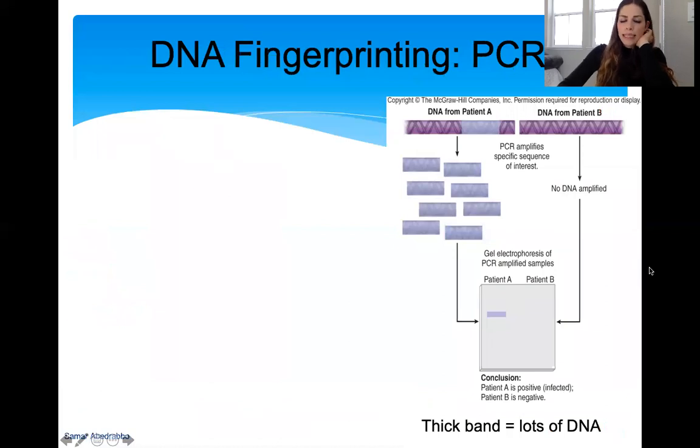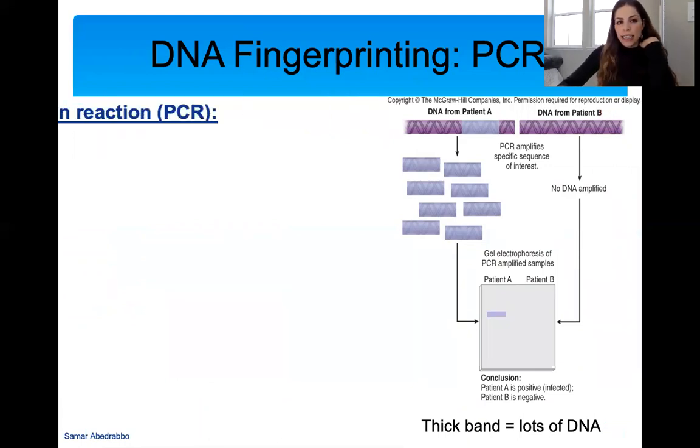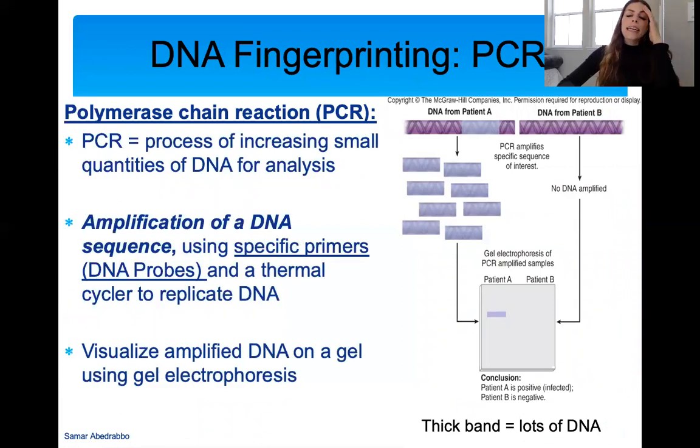Okay, now we're going to talk about PCR. So we were talking about restriction fragment length polymorphisms, or RFLP experiments. Now we're going to talk about PCR. PCR stands for polymerase chain reaction, and I just want to tell you before I discuss it, polymerase chain reaction revolutionized the field of biology. When this scientist came up with it, it changed our whole field, and we use PCR every single day. PCR is actually one experiment that's being used in coronavirus testing kits. I know we have the coronavirus outbreak right now, and I want everyone to know that a lot of these testing kits that are testing if a person does or doesn't have a COVID-19 infection are using PCR.